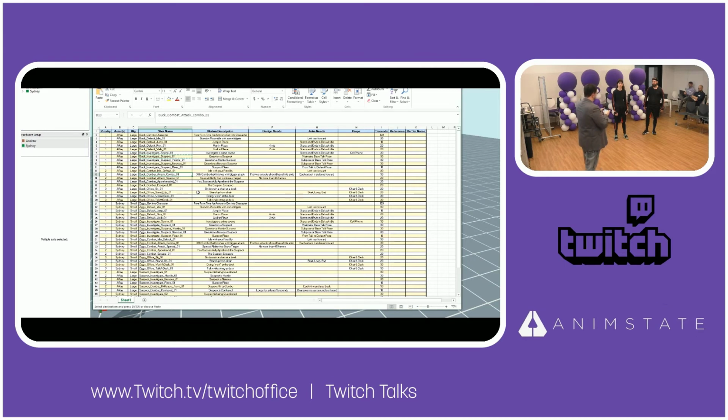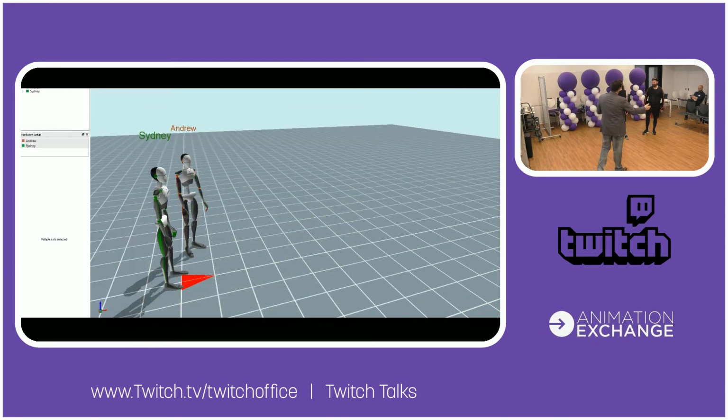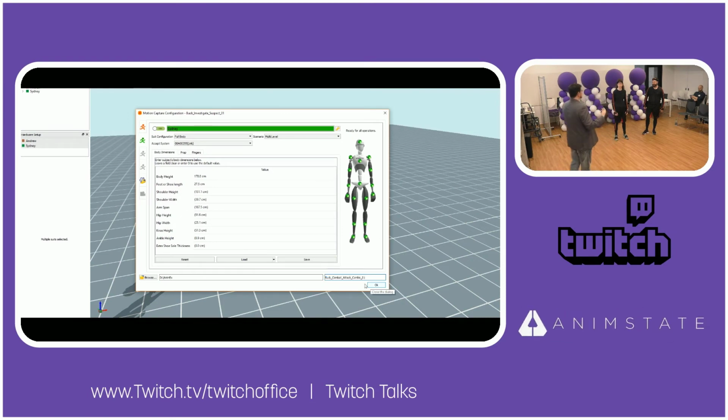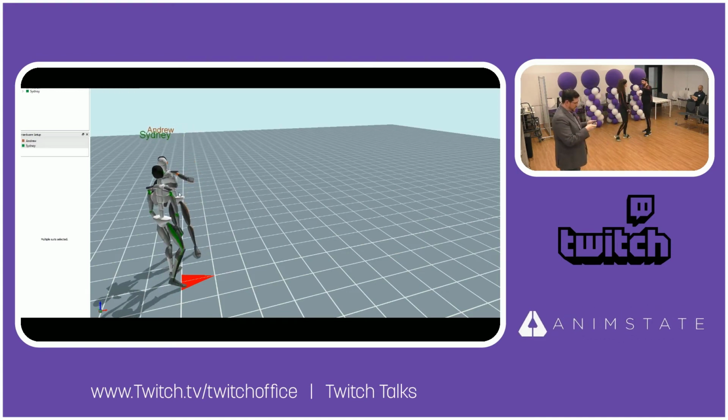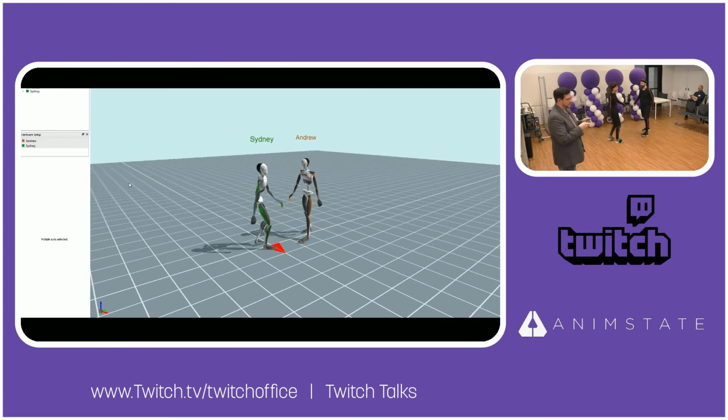All right, so for the 3-hit combo, the way we're going to shoot it is do the first attack on its own, and then come back to your idle. Then do 1, 2, and then back into idle. And then 1, 2, 3, back into idle. That'll make sure we get each one of those button presses, so that if you only choose to do 1 or 2 attacks of the combo, you've got all the necessary data. So we'll have you stand apart, not actually going to hit anybody, and just play hit. This is going to be Buck Combat Attack Combo 01.